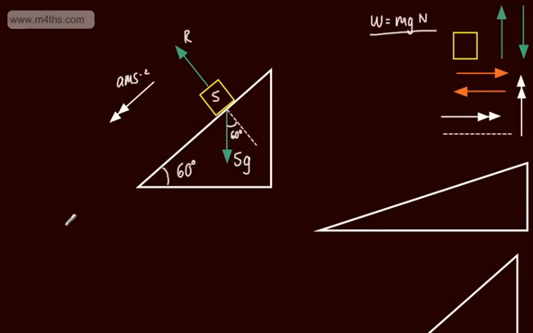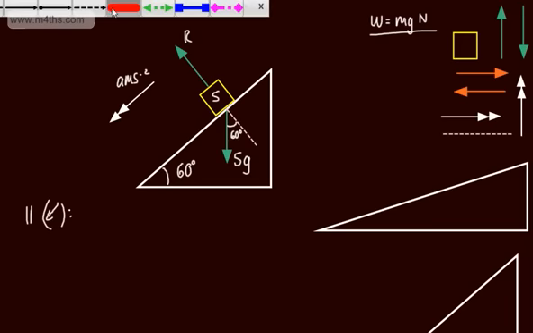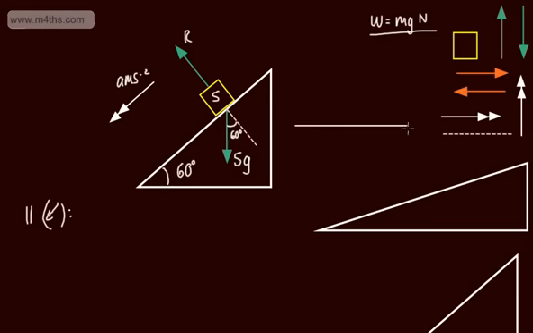So let's consider what we've got. If we resolve, and the way you might want to do this, you might want to say that this is going to be parallel to the plane, or you might want to use the notation like so. It's entirely up to you, as long as you're showing the examiner that we're resolving down the plane. If you want, you could draw this up on a flat. So each of these I'm going to draw on flat. As you go on with your work, you might decide, well, actually, I don't really want to do this. And this is, as stated earlier, not really general convention. I'm just showing it as if it was on a flat.